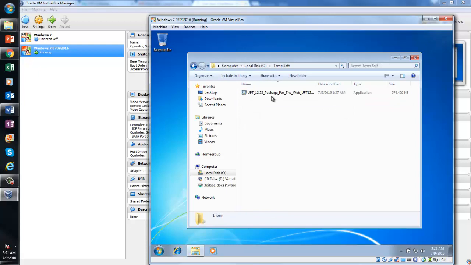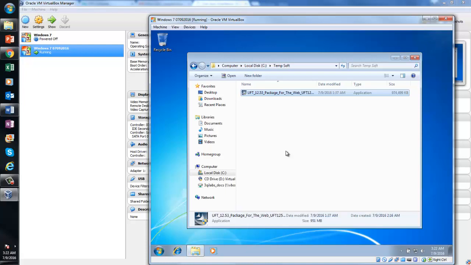So if you install UFT again, you'll get another 30 days. In that way, when your UFT is expired, you remove the VDI file, bring back the backup copy of the VDI file, put it in the VirtualBox VMs folder, and then restart your virtual machine.